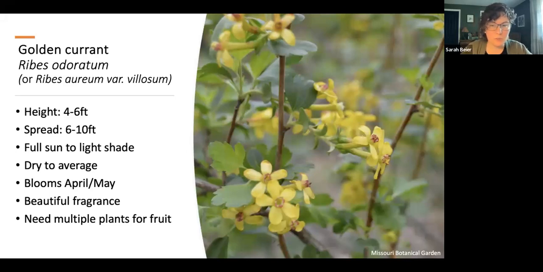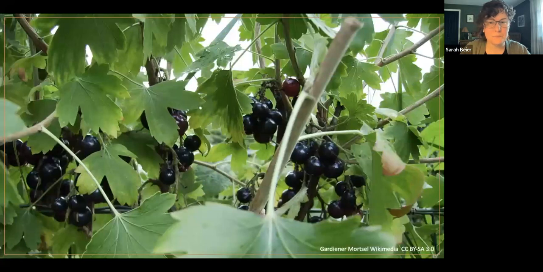You do need multiple plants for fruit. They don't need to be separate sexes. They're dioecious, so they have both sexes on the same plant, but they do need to be genetically different. I chose this one in part because it is native to the Kansas City area, as well as farther to our north and west. I feel like so often we're looking to the south and east and finding plants that work well there. But this one continues on into Colorado, Montana. There is the fruit.